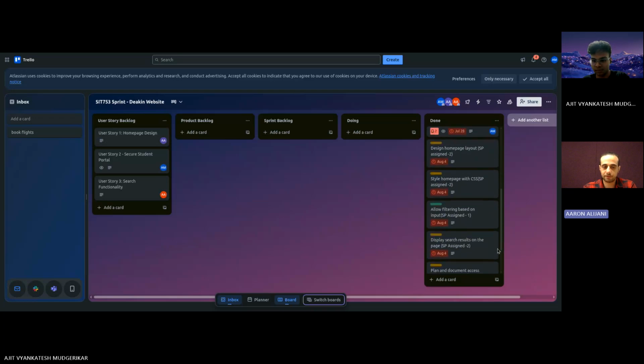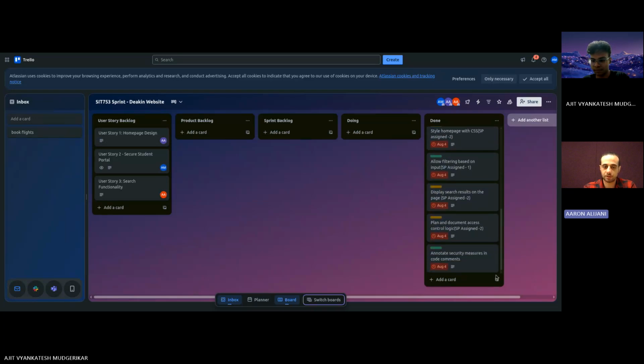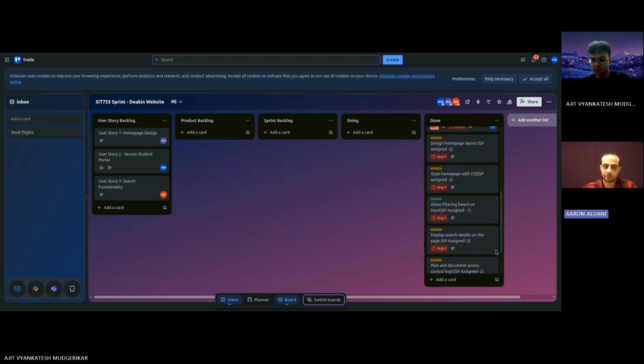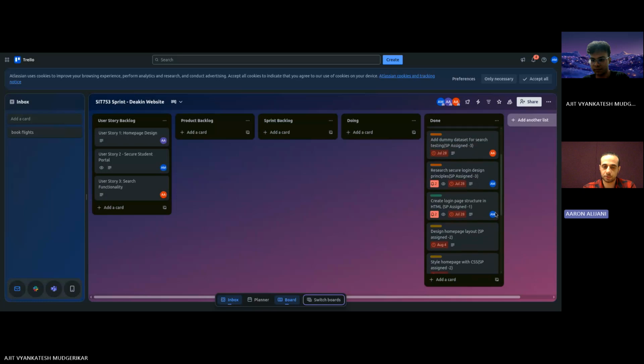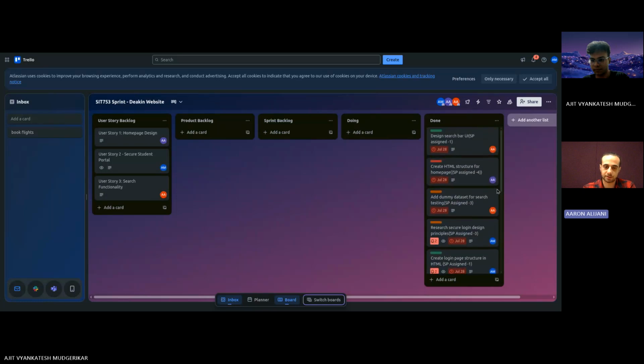For accessibility, we ensured that the homepage layout was responsive and easy to navigate, with plans to incorporate high contrast design and keyboard navigation in future sprints. These considerations will improve usability for all users.